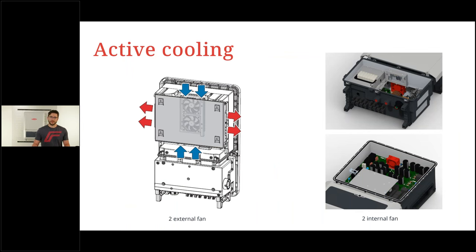Now, when we talk about the product, we also need to talk about the cooling feature this inverter has. It's again, of course, active cooling, the same as with all the other Fronius inverters. We have 2 internal and 2 external fans. If you turn around the inverter, so from the backside looking on it, we have here the cooling channel sucking in cold air from the top and from this space in between the inverter, and we are blowing out the hot air at the side. The internal fans are just for circulation, of course, and also keeping a cool temperature inside. With this active cooling system, we allow, of course, high ambient temperatures. We'll come to that number later on.